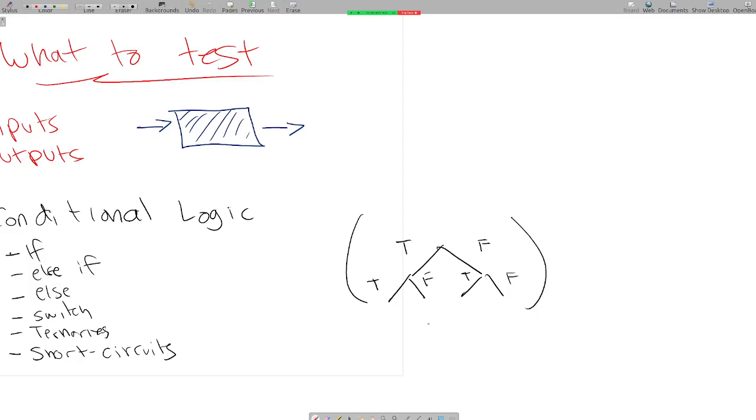This idea of all the possible branches through your code adding together has a huge vocabulary word: cyclomatic complexity.